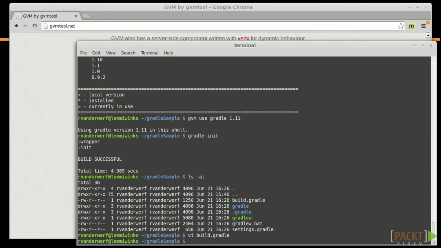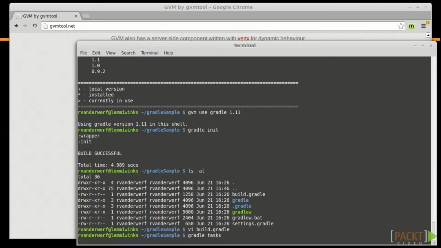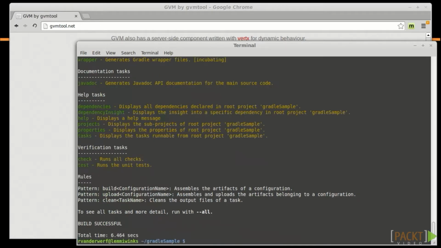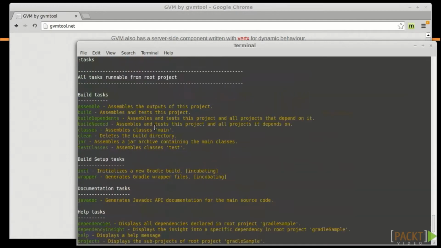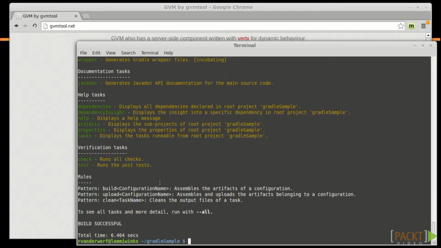So now if I want to make sure this is working, I just type gradle tasks, and it will show me the available Gradle task commands I can run. There we go. So now we have a Java plugin installed. I have lots of options for the Java plugin. If you run other plugins of Gradle, it'll add other tasks that you can also run from there. And this concludes the section for using GVM. We'll cover later the Gradle wrapper and in detail all the different kinds of projects you can run.